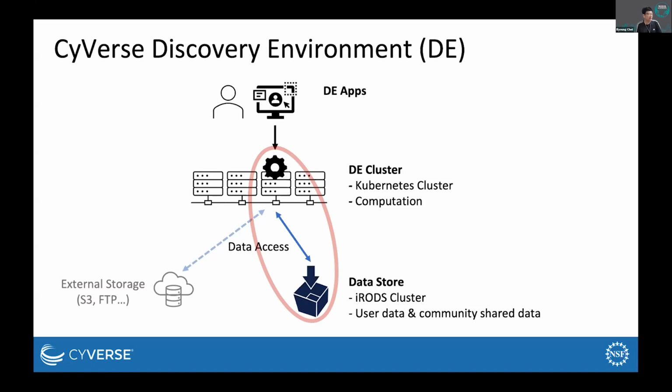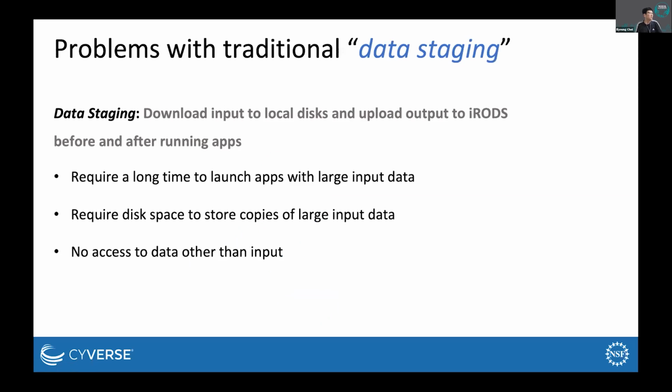The data store is built on top of iRODS, and it is integrated to Discovery Environment to provide accessibility. Let's take a closer look at the integration. Previously, we used data staging method to provide access to the data store in the Discovery Environment. This method used local disks as a temporary space for input and output.